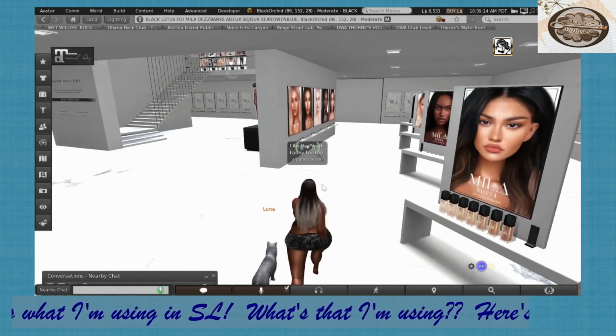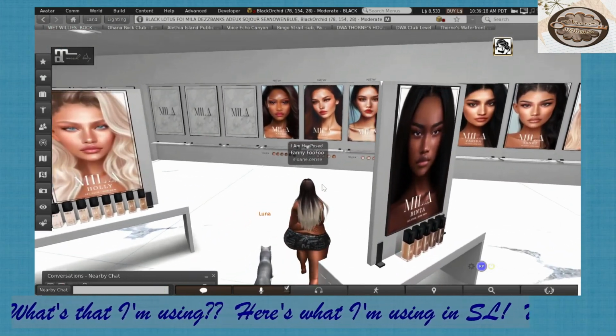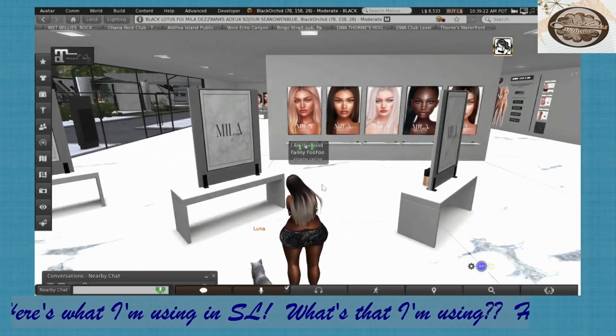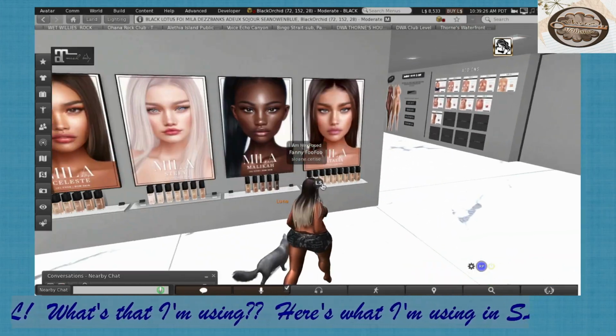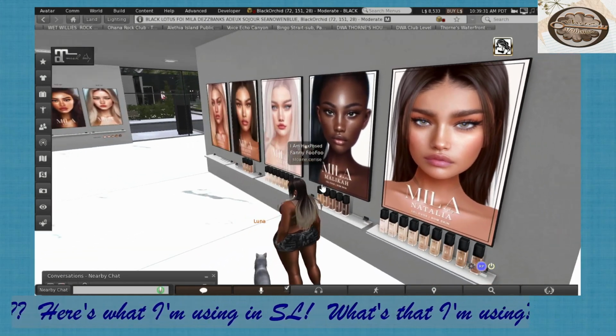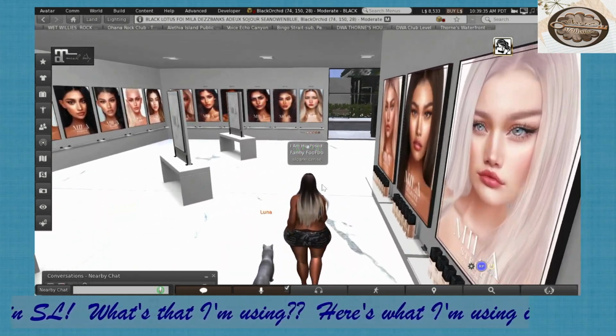I like how she's kind of divided that off. She's got some very pretty faces, very well defined looks, and not overpowering either. So I just love it.